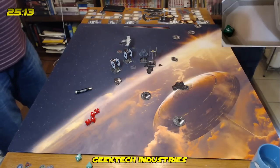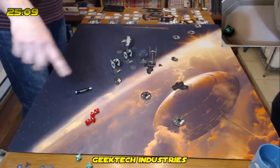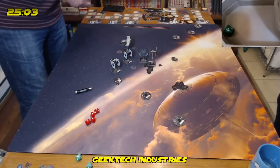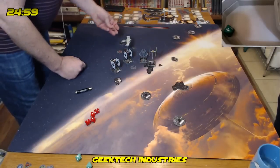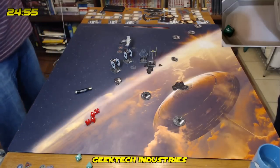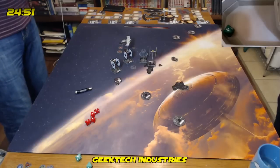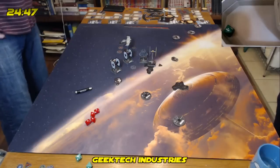Not dead yet! It's over. This is bullshit. A free target lock as soon as he rolled on her. Those special forces TIEs are ridiculous. They're kind of awesome. That's a great setup there. That build on them is basically full slot. It's very, very expensive. These are 30-plus point TIE-SFs.